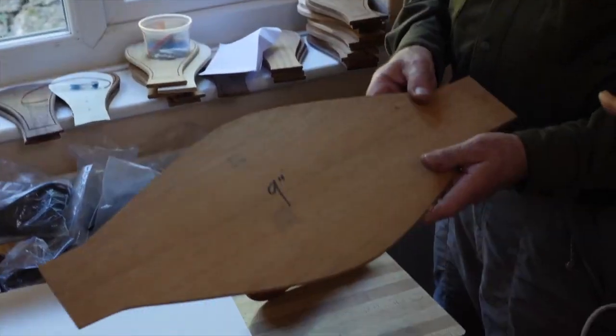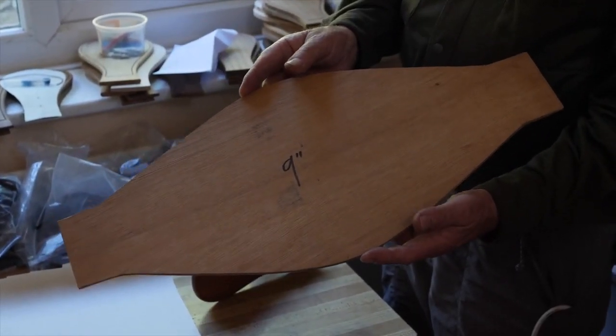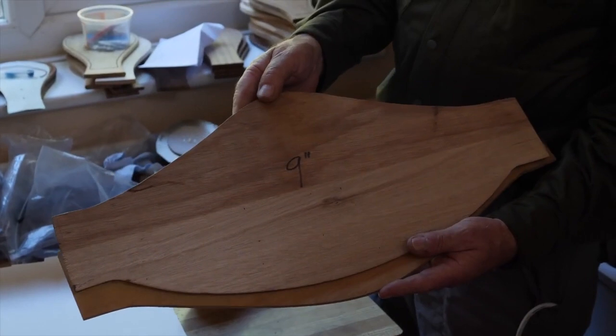That one there is a template for straight bellows. And then this is your template for curved bellows. So it's a huge difference, isn't it, by having the curve in the shape of the bellows.